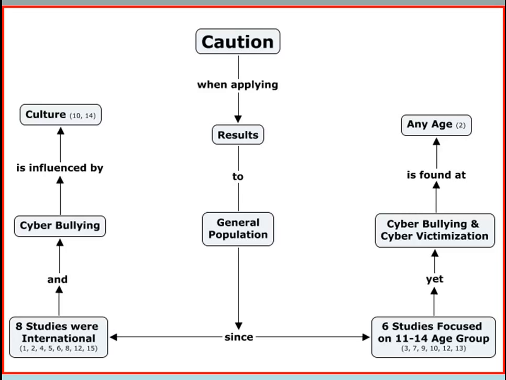Secondly, cyberbullying and cyber-victimization was found at any age. However, none of the studies analyzed provided an in-depth examination of the nature and extent of cyberbullying and harassment across age groups. As well, over 1/3 of the studies analyzed focused specifically on students from the 11 to 14-year-old age group. With a significant sampling from this age group, there are concerns when applying findings to the general population.